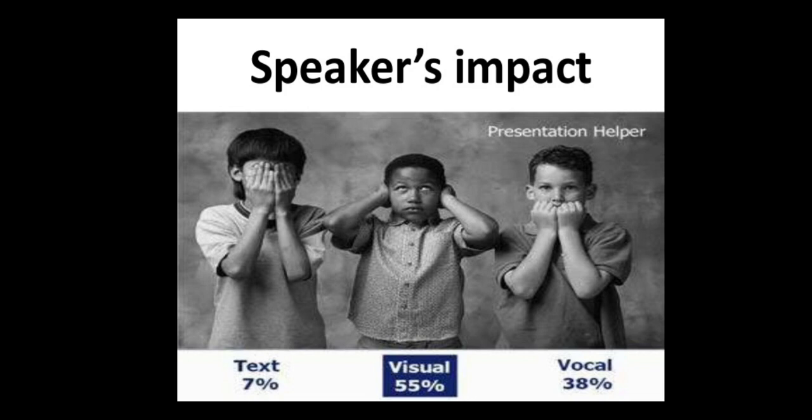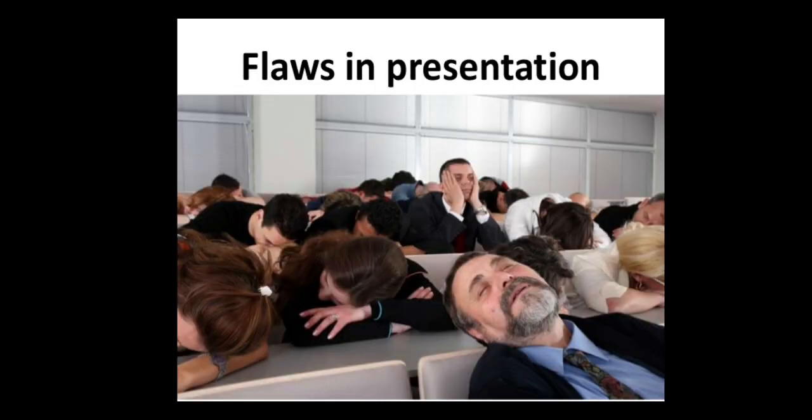Visual is nothing but your body language. So body language carries 55%, and your voice carries 38%. Text is just 7%. Understand, take it forward and deal with this. If you are able to do this in your style, of course you can grab the attention of all the people. So what are the flaws?